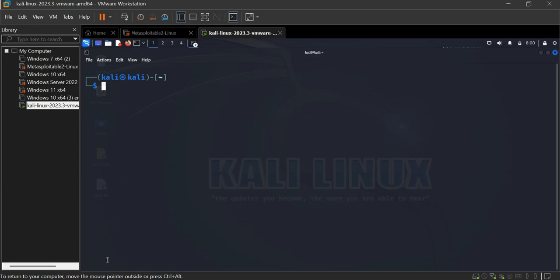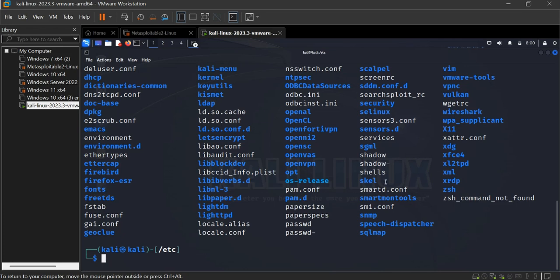How do we do this? There is a certain directory called the etc directory. If I hit enter like this, it takes me to that directory, as you can see here, and I say ls for list, and I hit enter. It gives me a list of files found in the etc directory. Now, there is a file here known as the shadow file. This is where those hashes are hidden.